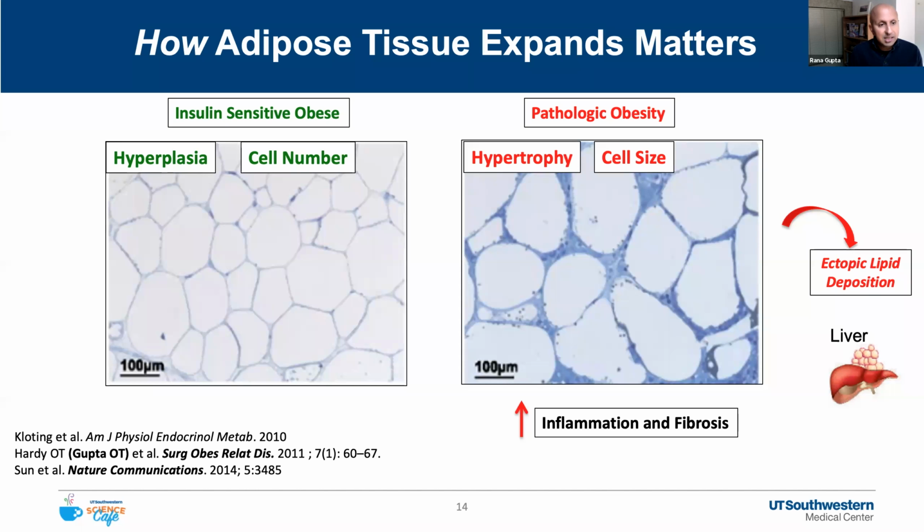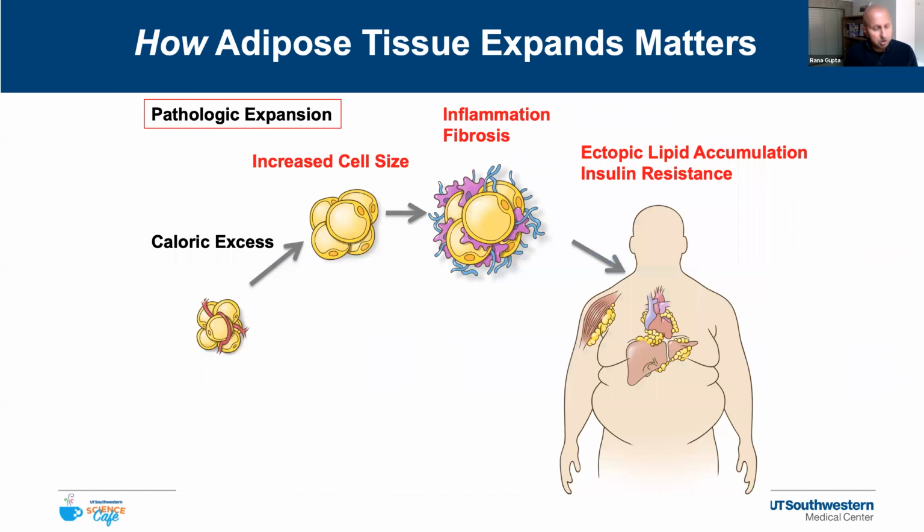And you see less of this blue imaging or blue cells in between the fat cells, indicative of less overall cellular inflammation. So what do we make of this? Well, the way we think about this is depicted here in this cartoon.